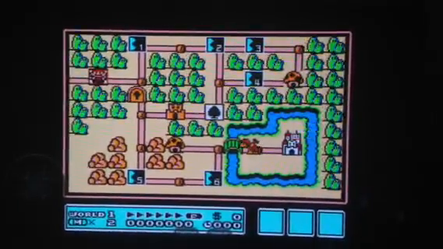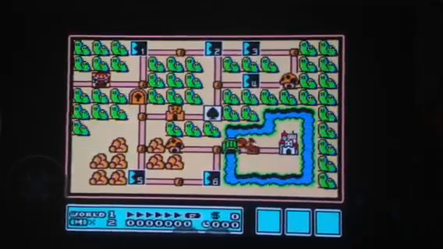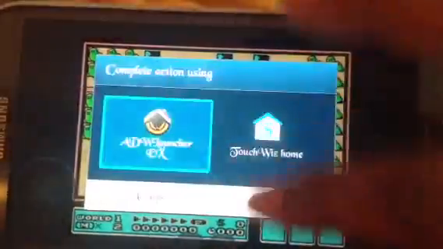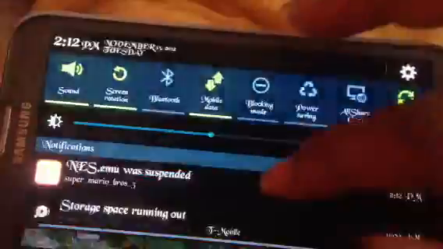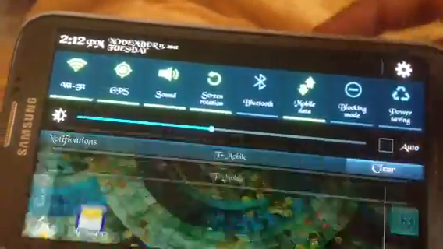Okay, I know that's kind of random, but I'm gonna come out of there because I have a couple more apps to go over. But just to know, it was great. Let me clear that up. You can play all the emulators on here without a problem, really. Let me see, where was we at?